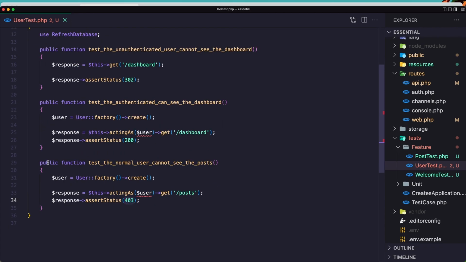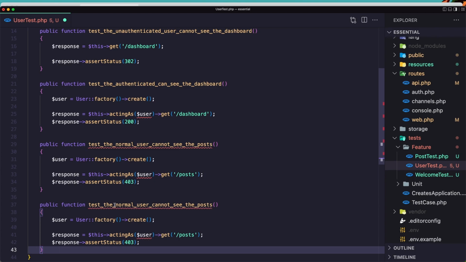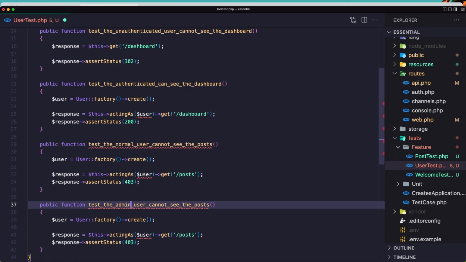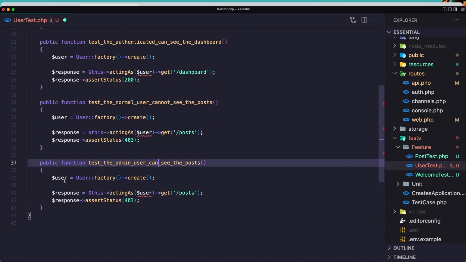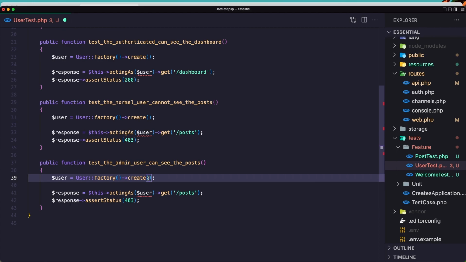Let's test now as an admin user. I'm going to copy this down there and say test admin user can see the post. Here I'm going to create not a user but an admin user, which means I'm going to say is_admin is going to be 1, and if that is 1, the user is going to be admin.